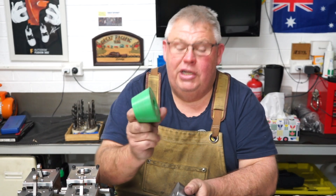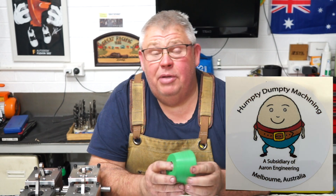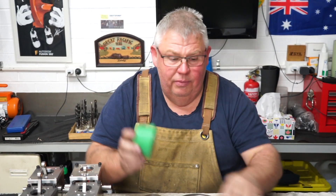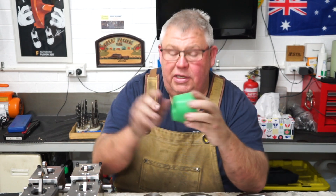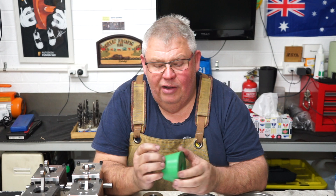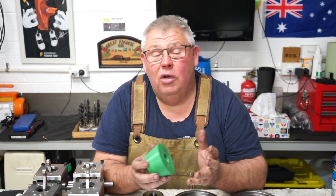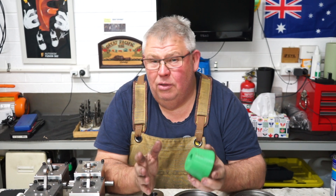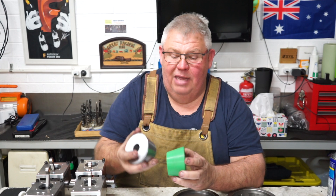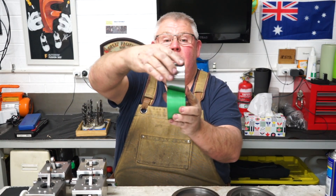I cheated today — I didn't have a sine bar. Humpty-dumpty engineering here: I put a bit of super glue on the 3D printed model and glued it up to the face of the steel, and I clocked in the taper with my dial gauge. You've got to be careful sweeping a 3D printed model, but I got it within 50 micron. So I'm quite happy with that. Away I went, and you can see the taper here — it looks rather well. Hopefully my buddy Russell's happy with that.